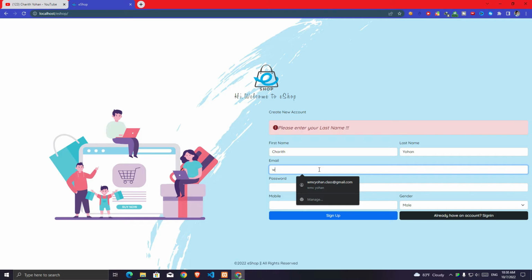And here, in the email address field, if I try to sign up with an email without the @ symbol and the dot, it prompts me with an error message: invalid email. We have to enter a correct email address to proceed with the sign-up.